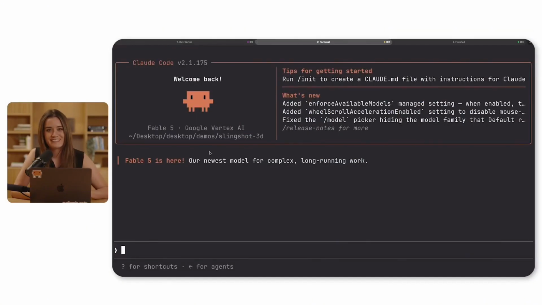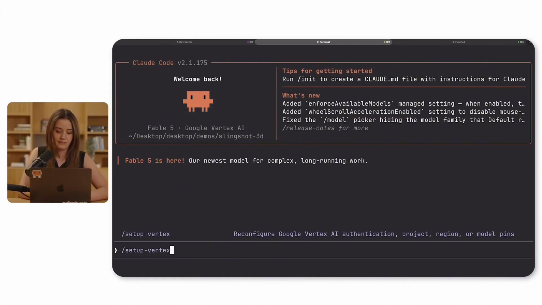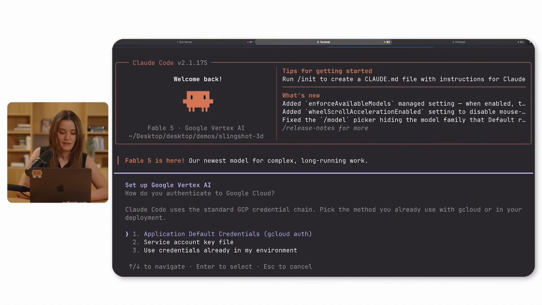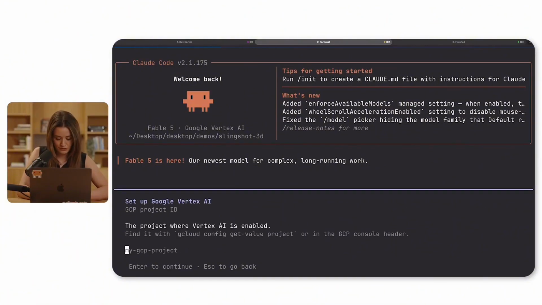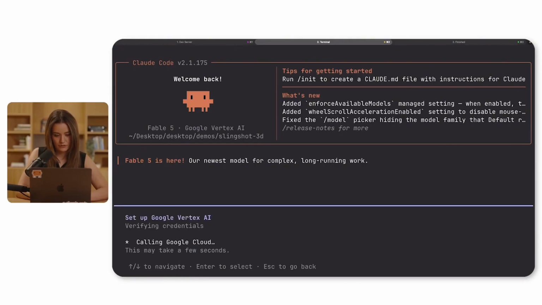And to make this use the agent platform, it's already running on Vertex AI. But how I did it is that we actually have a really nice built-in wizard called Setup Vertex. So we have Setup Vertex, and when you run that, it'll automatically do most of the setup that we just saw. So for example, here I can just say, okay, I want to use my application default credentials, perfect. I want to use a different project. This one is called Scratch of Foo. I want to do global.